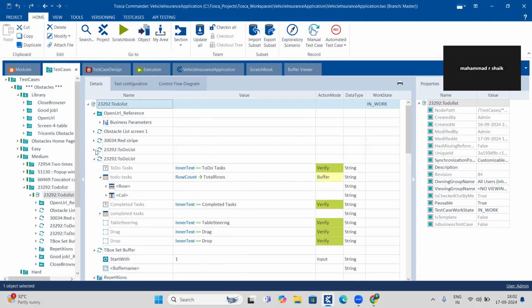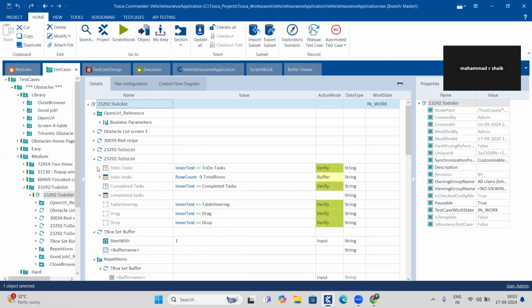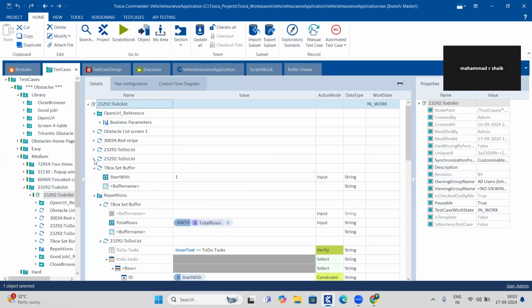After verifying everything on this screen, on this exact obstacle, what I did is I took the row count here. This is the only thing I have done in this test step. After the row count, I created a buffer whose name is start with, and its value is 1.